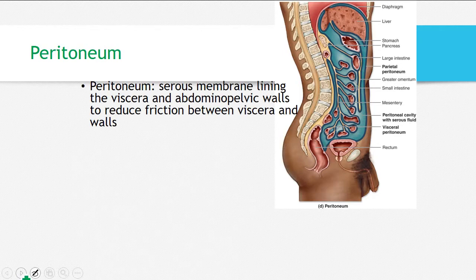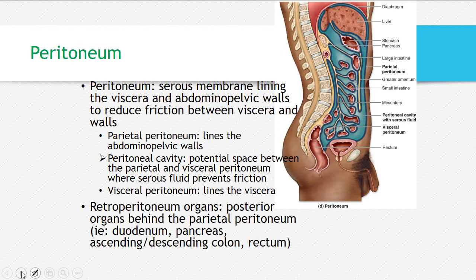Peritoneum, I'm not going to go over this. We went over it a few times already. The only thing I want to emphasize is what retroperitoneum means. Retro means, yeah, behind, or back. Okay, so retroperitoneum means behind the peritoneum. So there are certain organs that are behind it, and you'll notice them over here. There's the pancreas, there's the duodenum, the urinary bladder, parts of the large intestine, the rectum, more particularly, and so on and so forth.